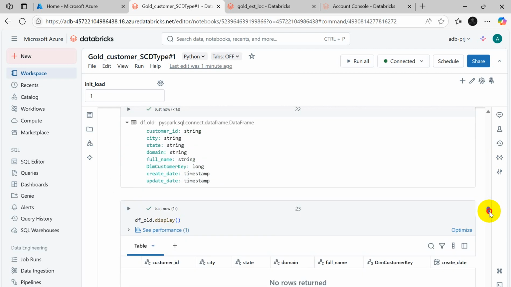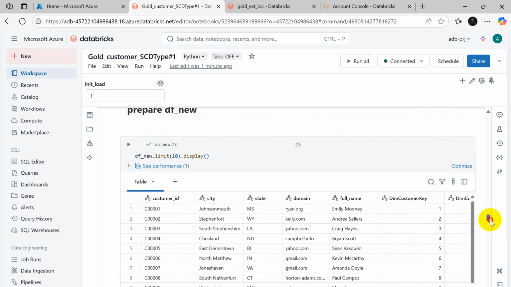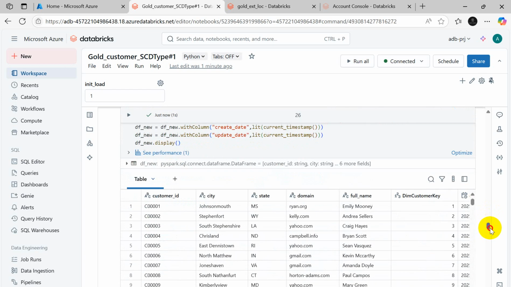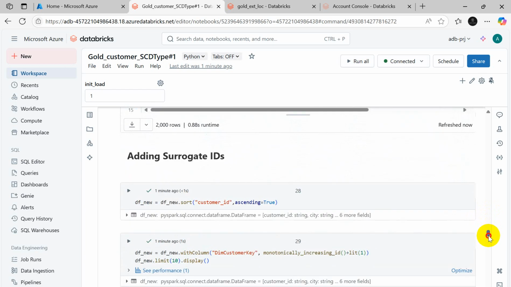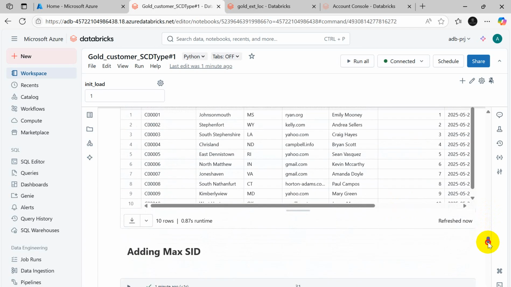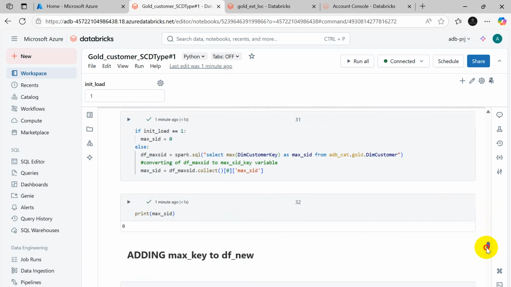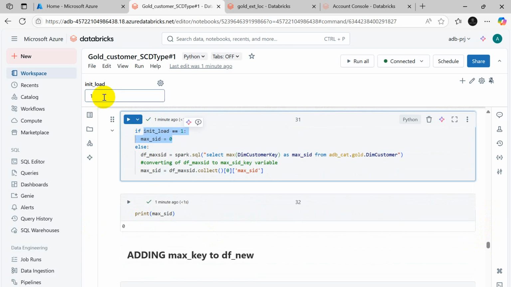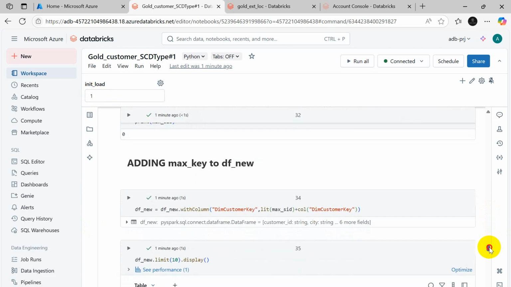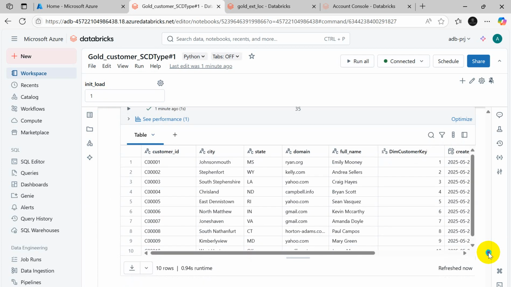We are preparing this old data, new list, correct? Adding surrogate, the maximum surrogate ID is still showing 0. Why? Because init load is 1. Then adding the maximum key.